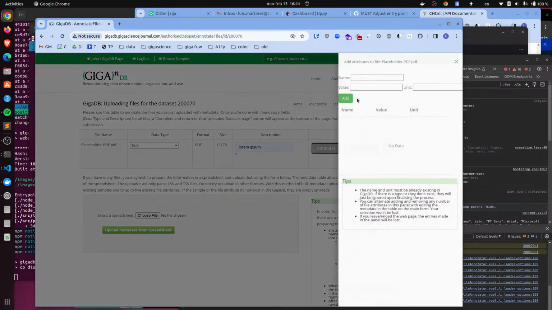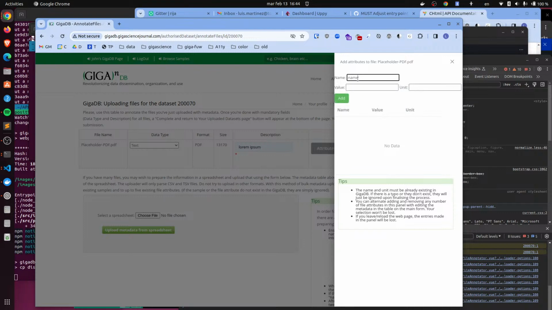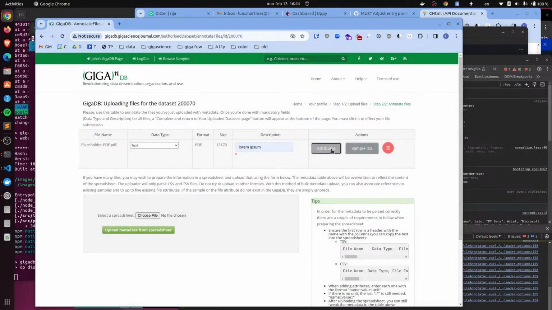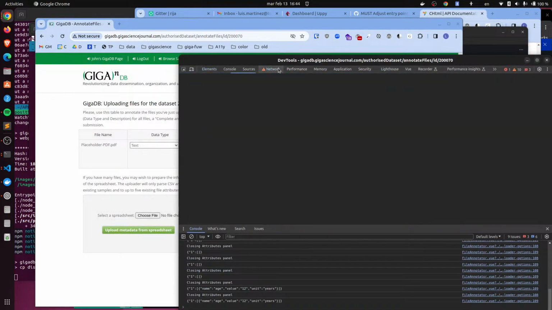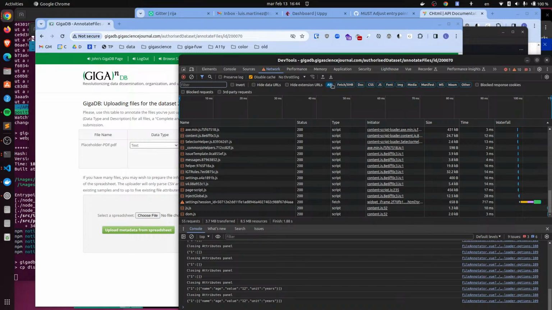This is not, name, age, 12 years. So if I click outside, this is cleared. We have here this thing now. Okay. I close this and I open this thing again, it's saved. So what is going on here?